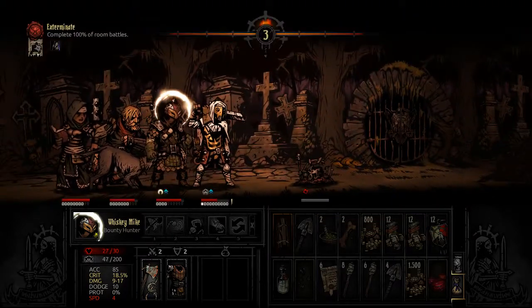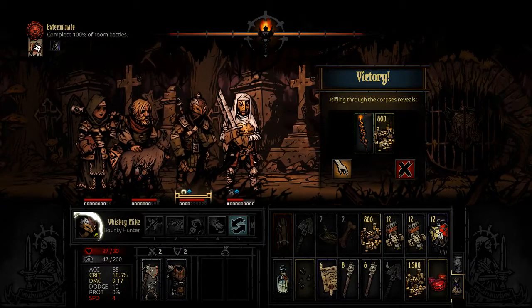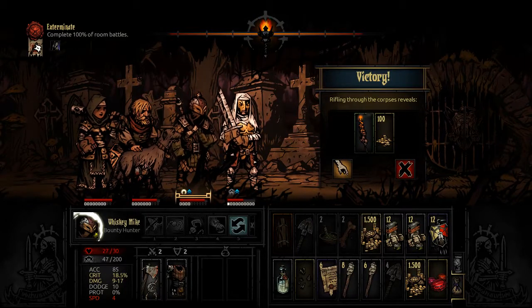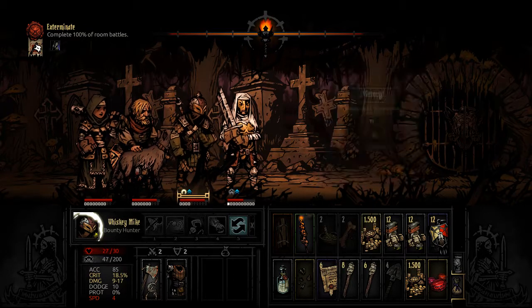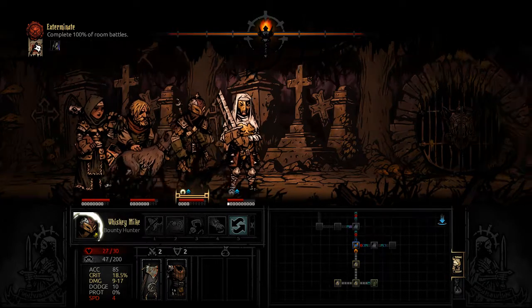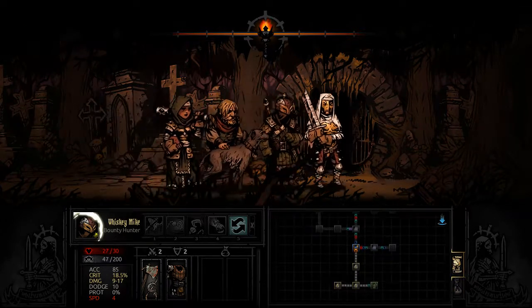Guaranteed kill, basically. Ooh, I already have one of these. Remind yourself that overconfidence is a slow and insidious killer. We know we need the shovels. Well, probably don't need 5 shovels, so let's get rid of this. This will be worth more than 100 gold. Alright, it's probably a room battle right here. Yeah, room battle with treasure. So let's try and remember to use one of the dog treats this time.